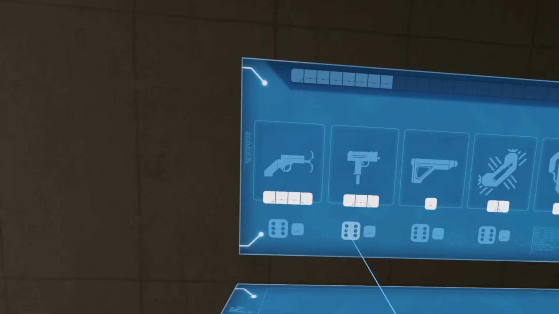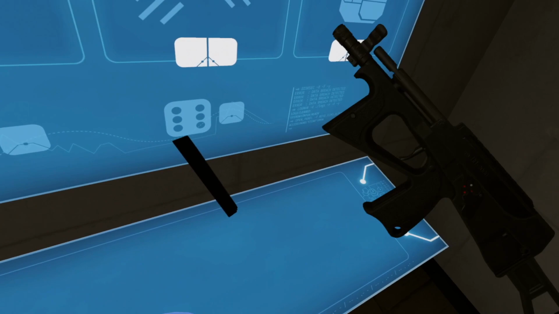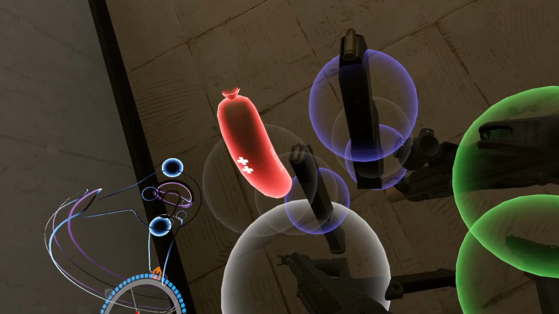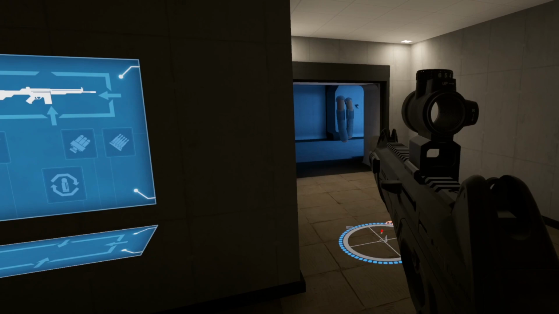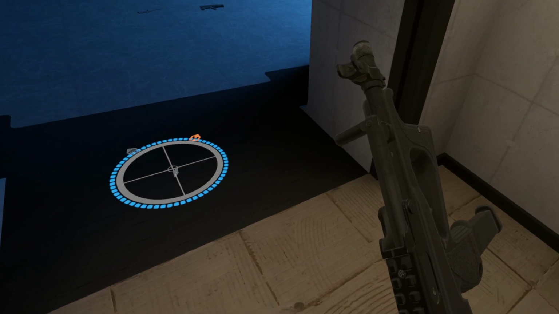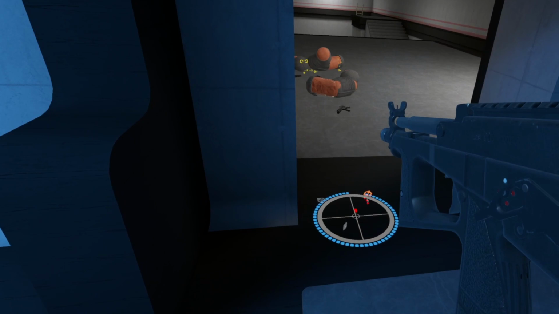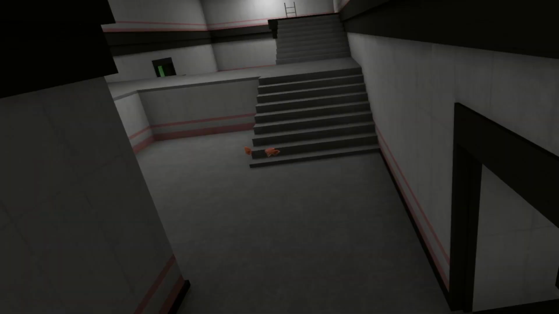Maybe just pick this up and see what it is. Okay. Decent. Is this like a PP2000 or something? Oh no. Oh, that's weird, man. They hid that real well. No hard feelings. Chunks of hot dog just floating around.